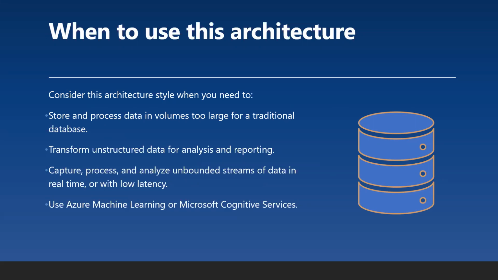So we must use big data to transform unstructured data for analysis and reporting, and capture, process, and analyze unbounded streams of data in real time or with low latency. Because we see a lot of latency issues, but if we want to capture and process these unbounded streams of data in real time, we should use big data. The last one is to use machine learning and Microsoft Cognitive Services.